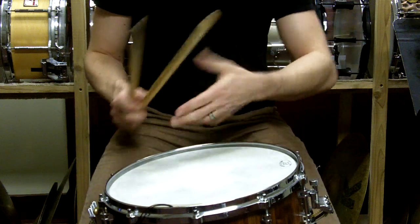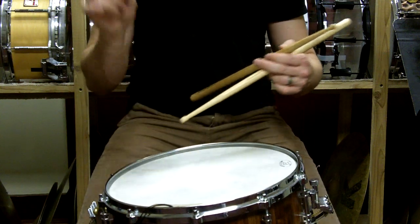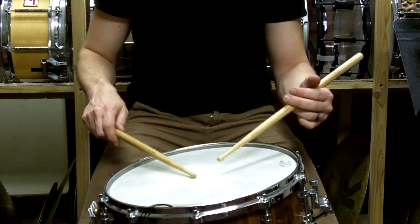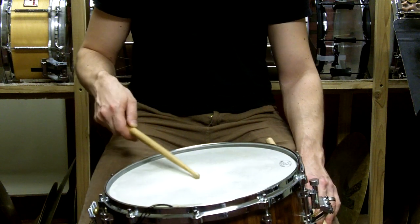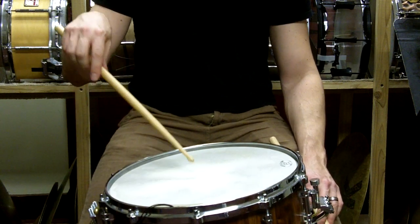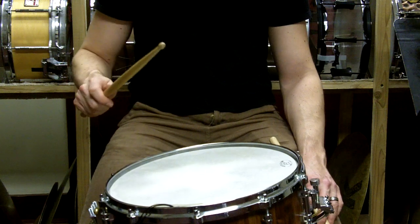Once you feel this, let it feel a little bit out of control. Let your fingers go so you can really sense the rebound. Now that energy — which is a lot of it in that rebound — we're going to utilize to make a second stroke. So with the right hand, we'll be coming in, we'll make a stroke, and as you make a stroke, slightly turn in, the stick will come up, and then you will snap down on the way up. So: down, snap, rolling out, back to that position.